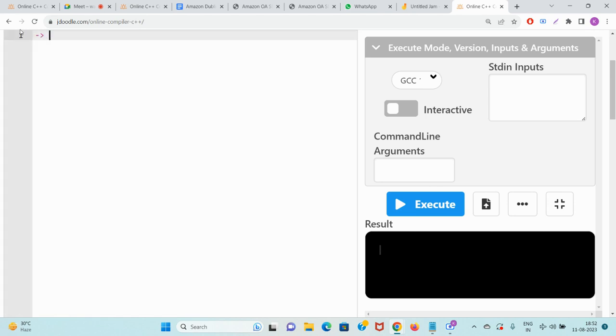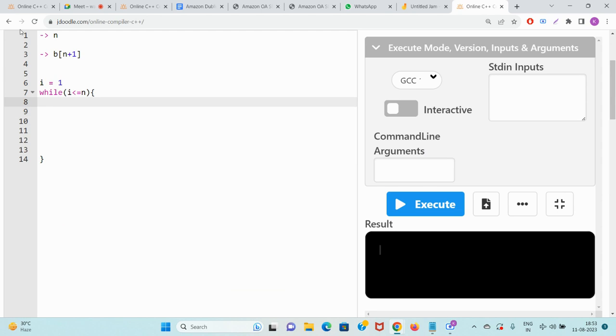Don't worry. What is happening first? I am just taking n, which is the size of our array. Then I am making my array b. I'm using one-based indexing just for my ease. Okay, I want a chill life, that's why I'm using one-based indexing. Then I will be considering all the subarrays. My i will go from 1 to n. My j will also go from i to n. So basically i to j. Python guys will also understand. I'm just incrementing i.